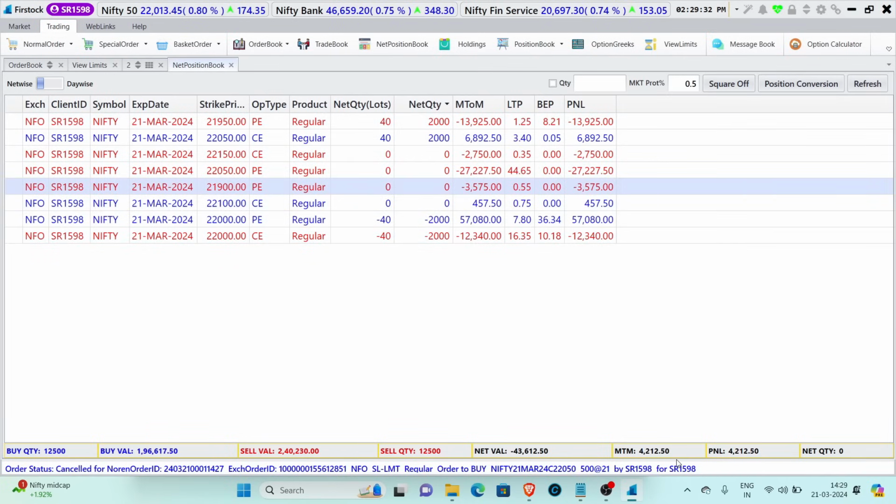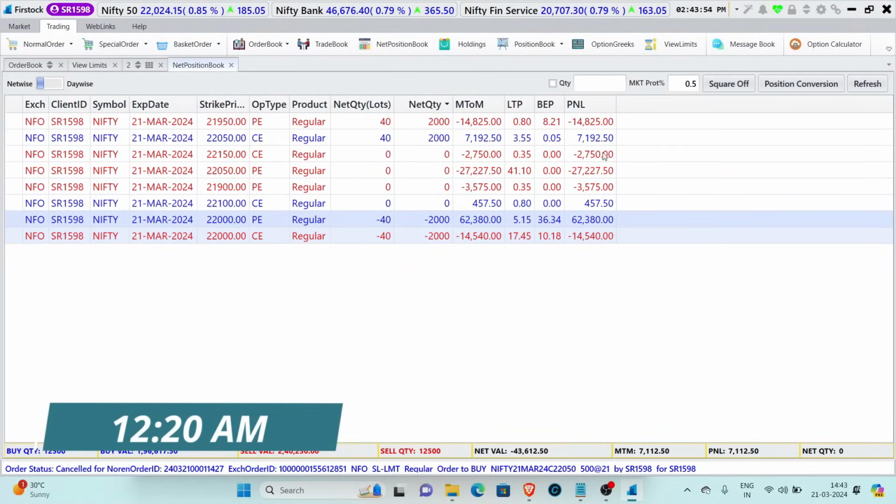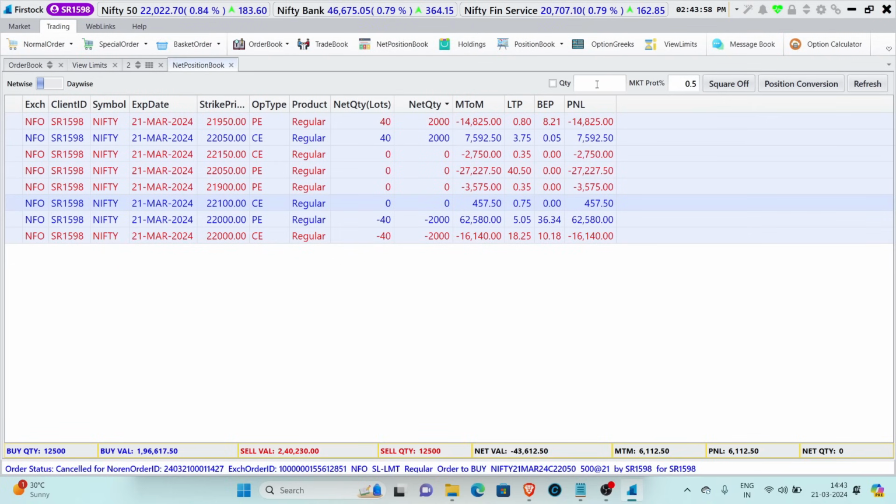As and when we hit either 0.1 or 0.15%, we'll cut 25% of the quantity and hold the remaining quantity only. Any 20-point movement from here on the upside will end up making this entire straddle go to waste, because this is only pricing in 25 points. So whenever we get a chance, we'll come out of this and reduce the quantity. Okay guys, the market is now slowly coming down, so it's time to slowly start cutting down the quantity.